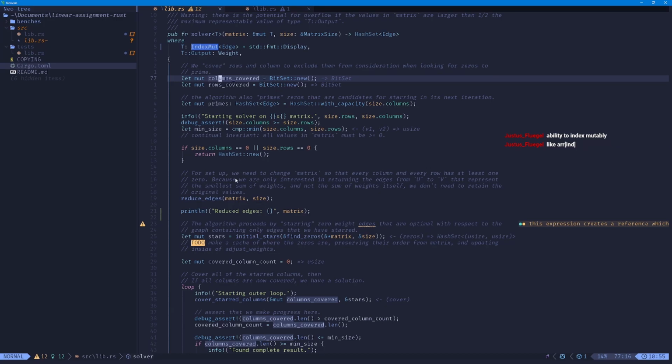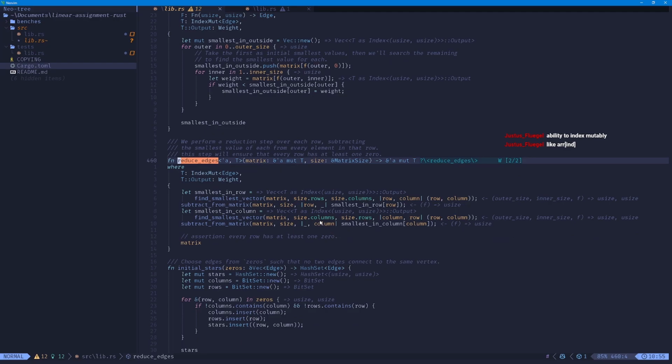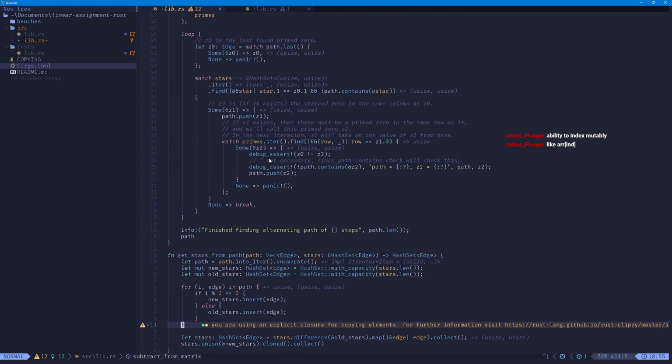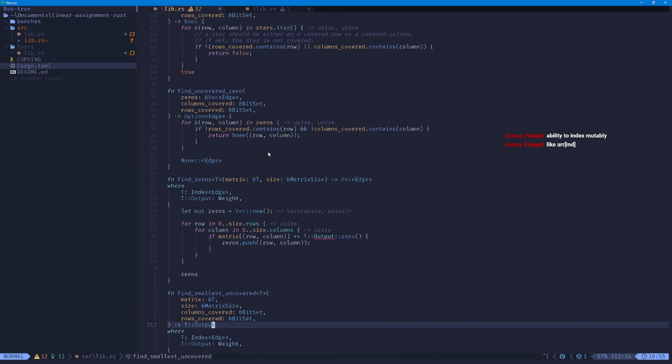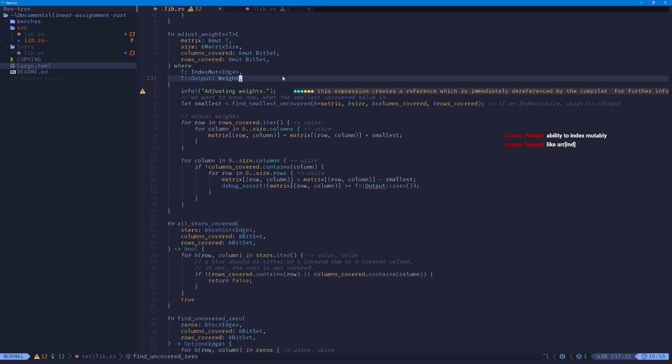Like array index. Yeah. So I think when we're in reduce edges, inside of here we can index this edge and use that to mutate it. Now, unfortunately, that really means that what we need to do is make a different matrix. There's not anything talking about resizing in here, is there?